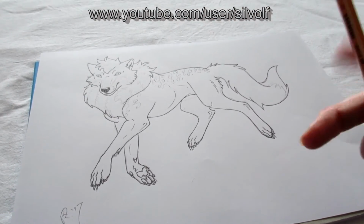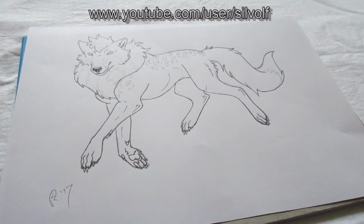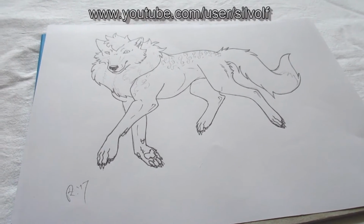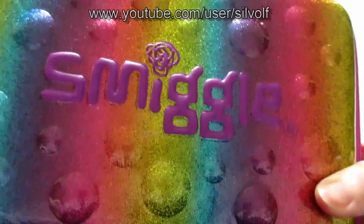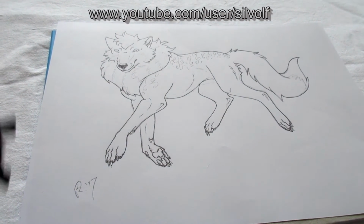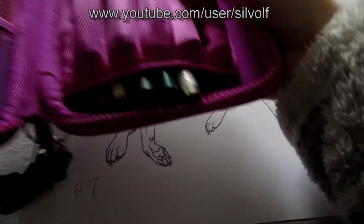So then, after I've inked, I have a nifty pencil case. There's my nifty pencil case. And inside are all my colours. And this is what I use to work with. These.